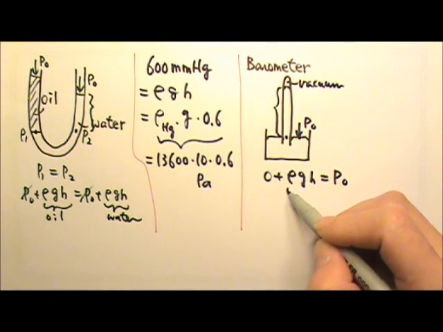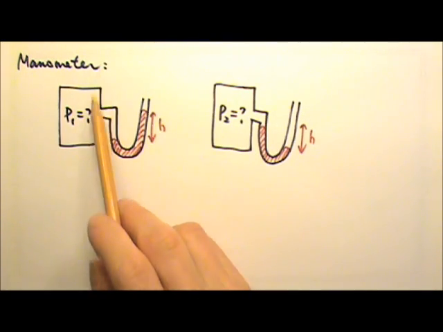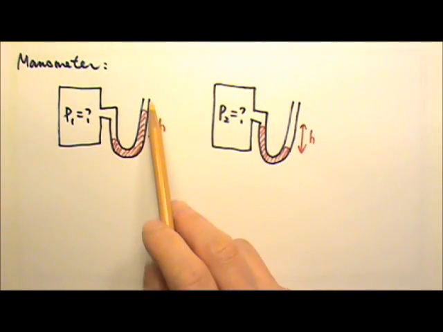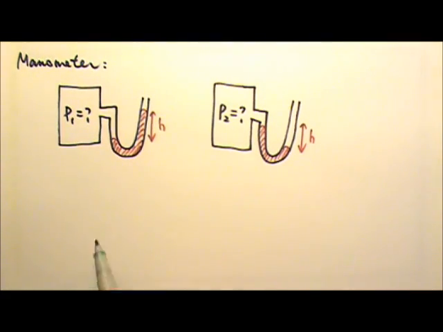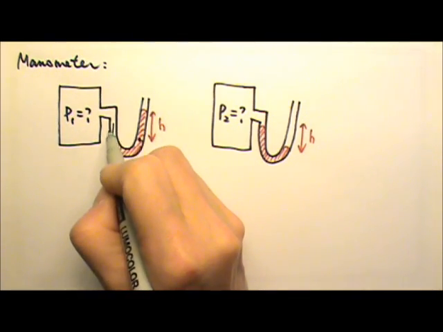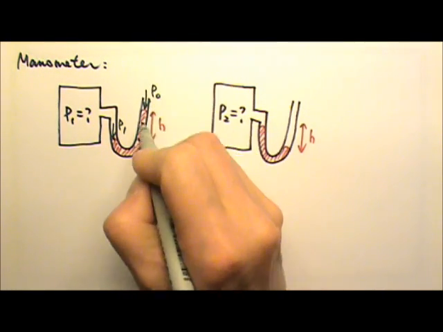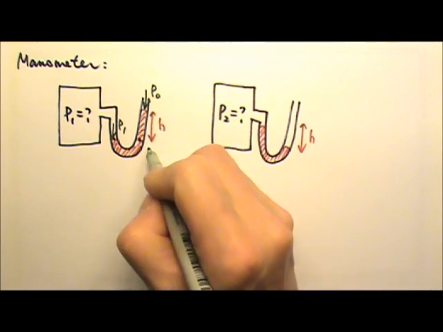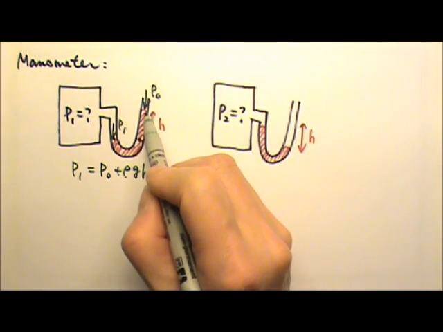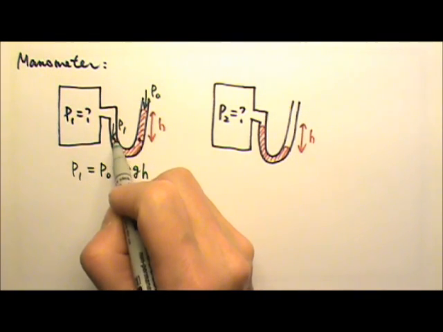That's why this is a barometer — because rho*g*h of the fluid column measures the atmospheric pressure. A manometer is what we use to measure the pressure inside containers. Classic manometers are U-shaped tubes, usually with mercury inside. When balanced, the pressure on both sides at the same level is equal. The pressure on the container side is P1, and the pressure on the open side is atmospheric pressure P₀ plus rho*g*h. So P1 equals P₀ plus rho*g*h. If the mercury column is pushed down on the open side, that means P1 is higher than P₀.